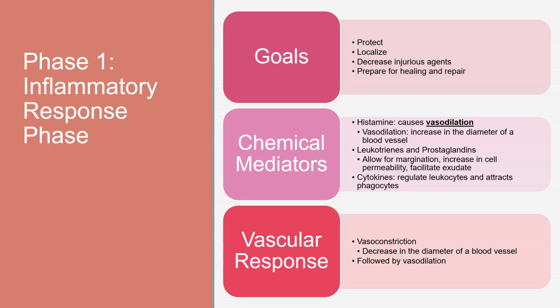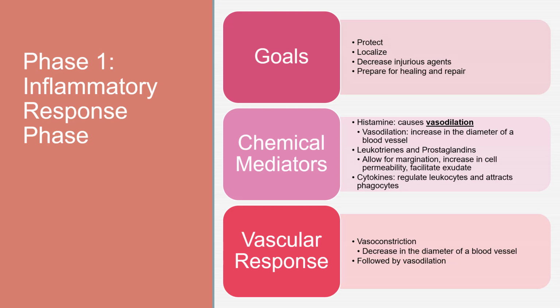Chemical mediators are derived from invading organisms, damaged tissue, plasma enzyme systems, and white blood cells. Histamine is released from injured mast cells. This causes vasodilation and increased cell permeability, owing to swelling. Leukotrienes and prostaglandins impact margination, or adherence along the cell walls. It increases permeability locally for fluid and protein passage, also known as diapedesis. This also facilitates exudate formation and neutrophil entrance into the injured sites.